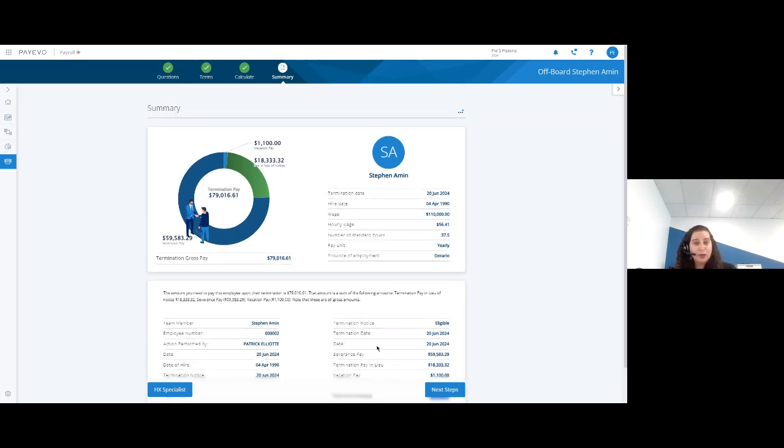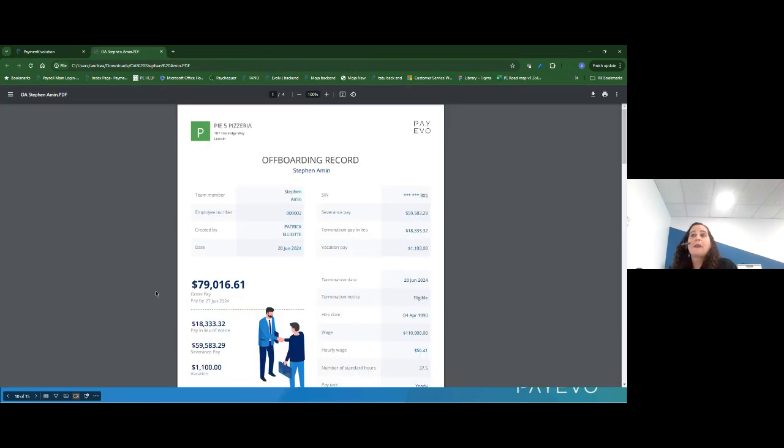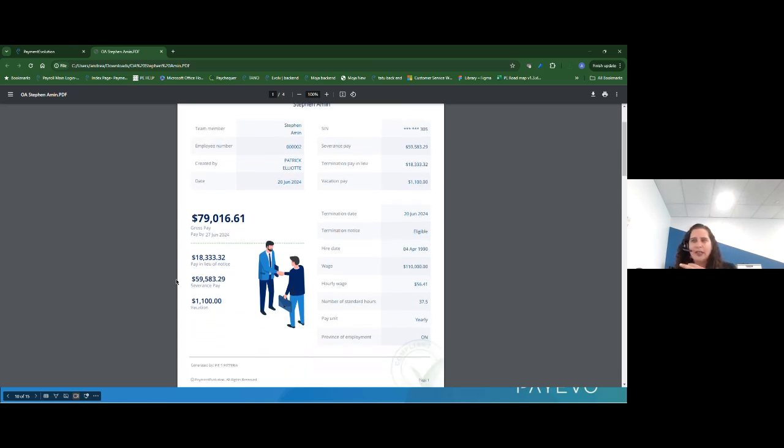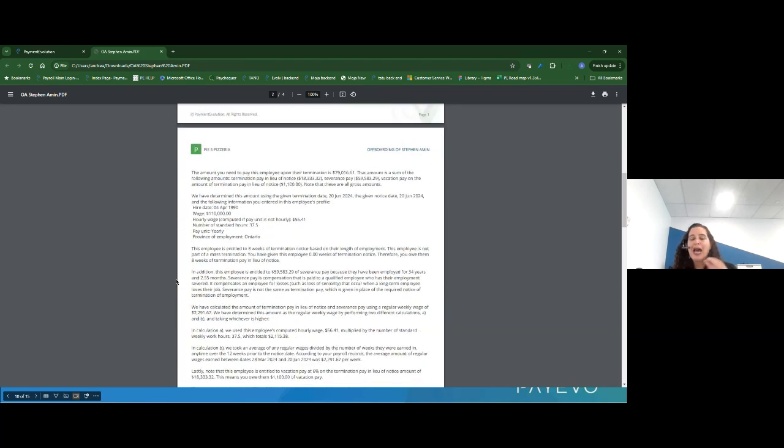Now, I have a couple of options from this page, how I work with it. So first things first, I can download the PDF. I feel like the PDF is one of the most valuable pieces that you get out of this, because this is something that you share with your client, and they can share with their employees. The first page just gives us the same thing as that view on screen does. The second two pages actually give you a full detailed explanation of the calculation.